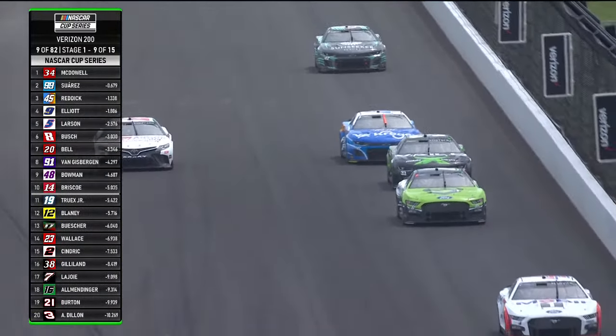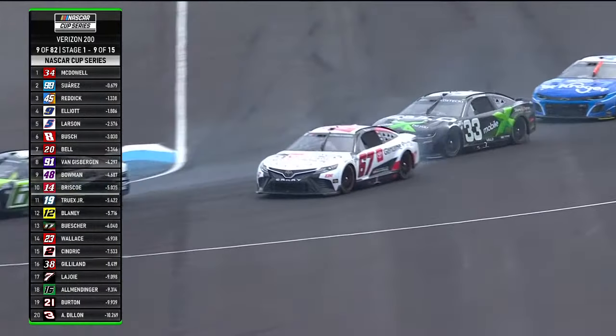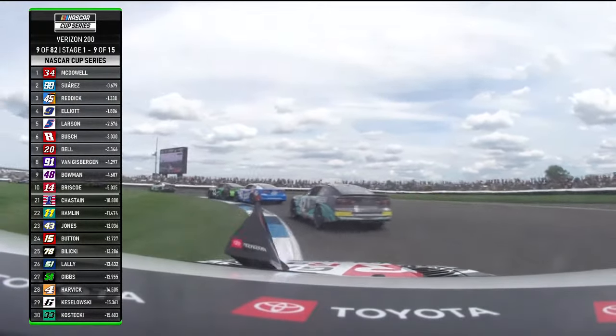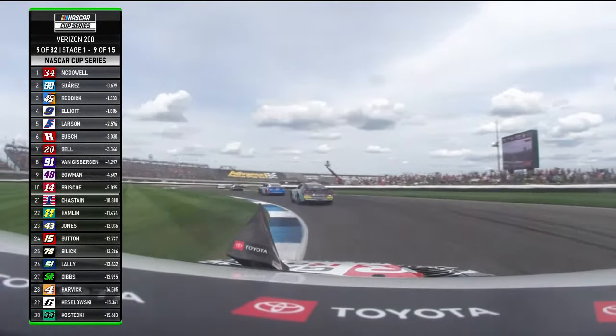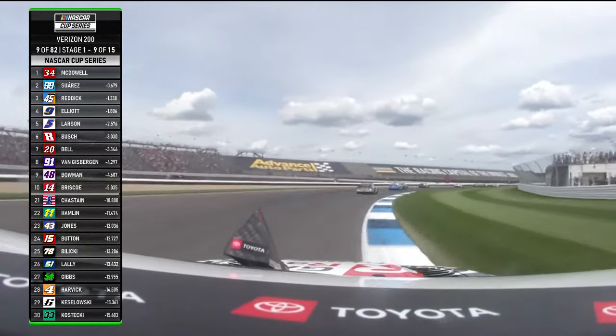So Brody's learning on the fly. Right now, he's about to get dive bombed down into turn one. And it's Kamui Kobayashi who goes by, but he goes a little bit too deep into turn number one, and he'll lose a couple spots. Luckily, unlike Chicago, there's room to run off. There's room to make mistakes.